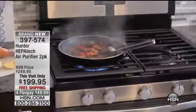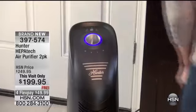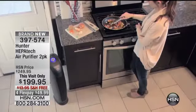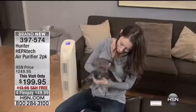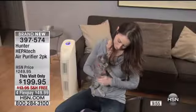You know, if the air in your home is stale, I mean, obviously it's been so cold. Well, this pre-filter also has activated carbon in it, so it's going to help with odor reduction. It also helps to get volatile organic compounds like cleaning chemicals and hairspray and stuff like that out of the air.